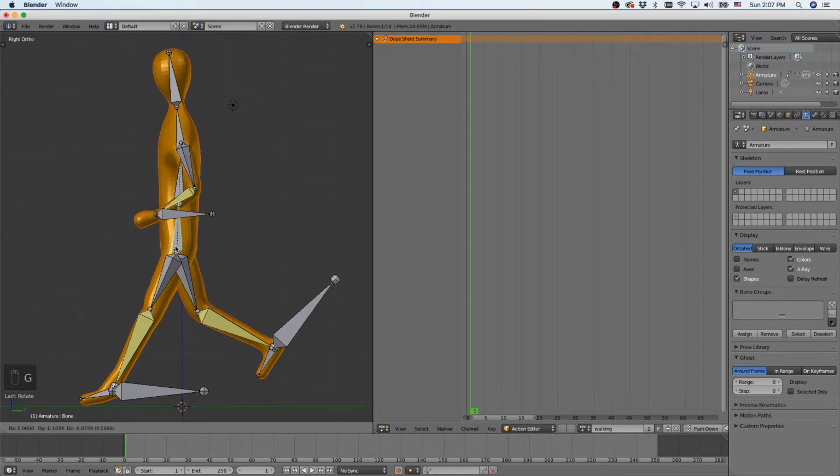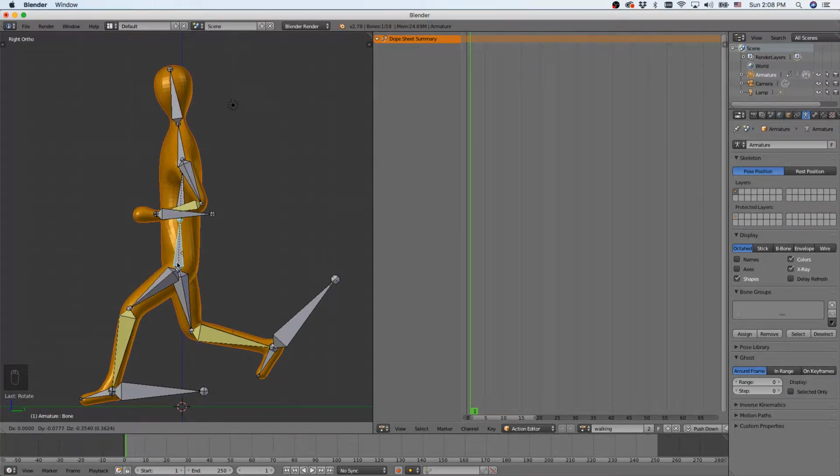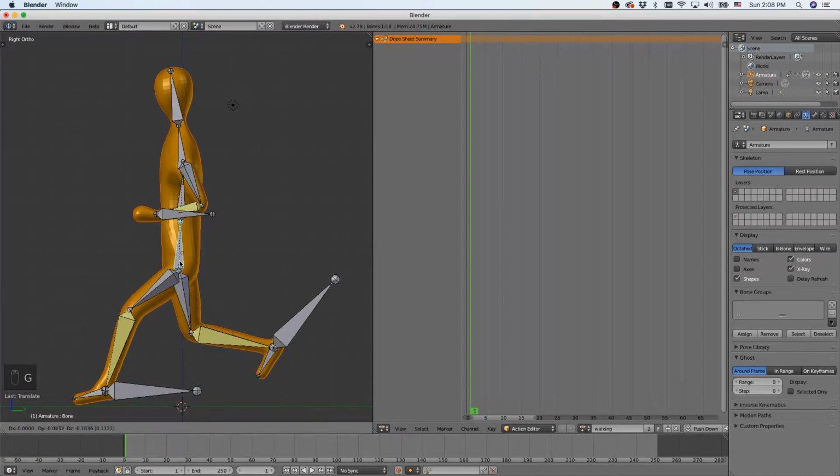So I will hit G and make like this. Okay, and try to keep the body in the central Z axis. Okay, let's take the controller and make it a little bit like that. So that is the first pose. Okay, so that is the first pose.